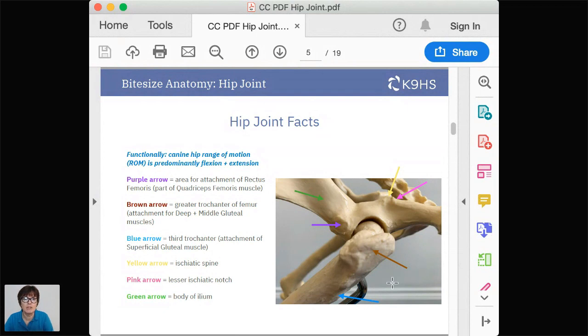So below that, right at the bottom of the picture, and again, we have a time lag, so I don't know if you can see the cross, but I'm just there on that blue arrow. That's the third trochanter, and in the dog, it's really insignificant. It's a very small mound. And the structure that attaches to that is the superficial gluteal muscle. So again, it's really worth looking at the gluteal muscle presentation or going on to our new Canine Anatomy Hub if you want to have some more depth and detail, just to review that in a little bit more detail. And then up here, we've got the pink line. Again, I'll just run my arrow. I don't know if anybody is able to see that there.